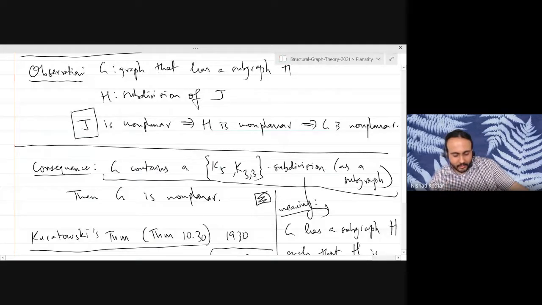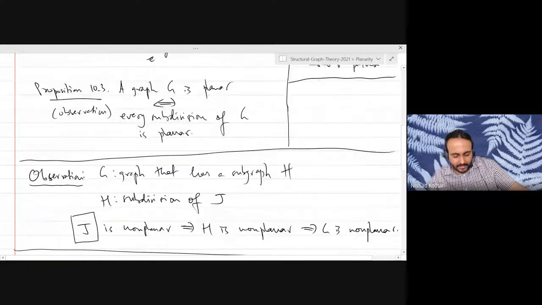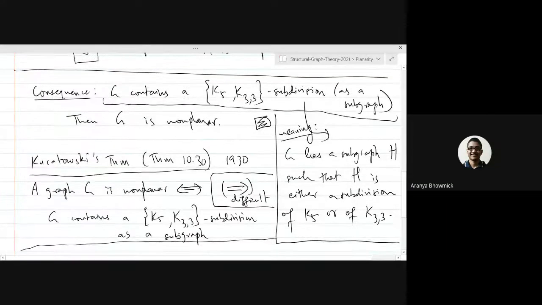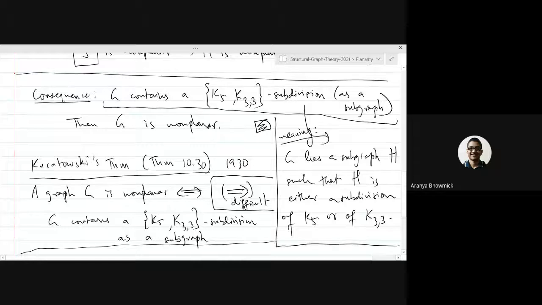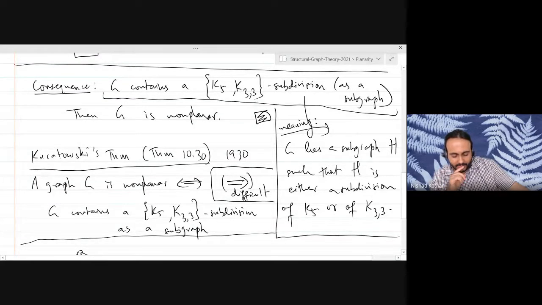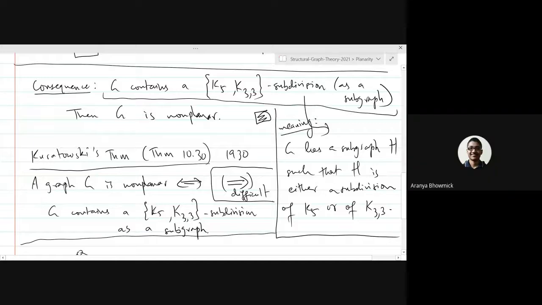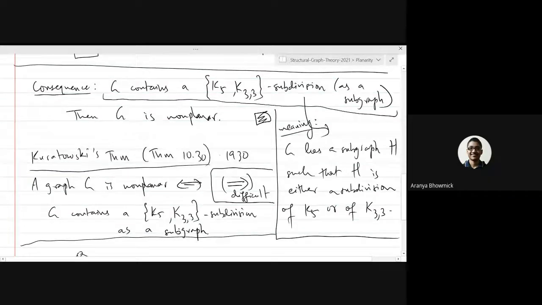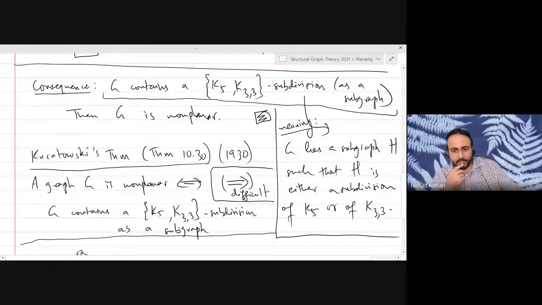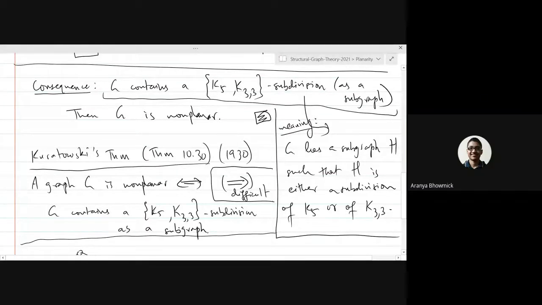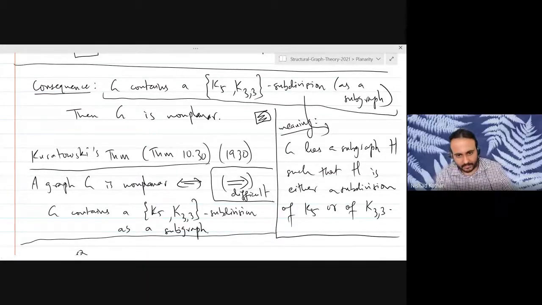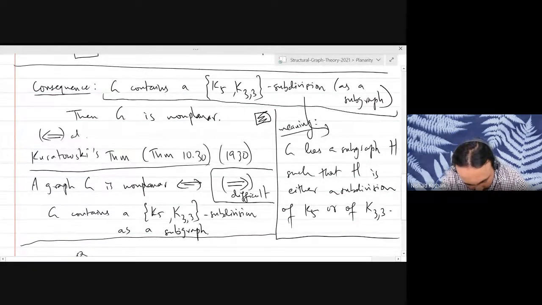Are there any questions or concerns? Sir, I think that the Petersen graph is non-planar, and we can prove it in a different way. That's fine. We'll come to that later. Are there any questions concerning Kuratowski's theorem? So basically, sir, the main part of Kuratowski's theorem is proving the forward direction. Yes. We have already proved the reverse direction. Yeah, that was a consequence. So the reverse direction is already proved.